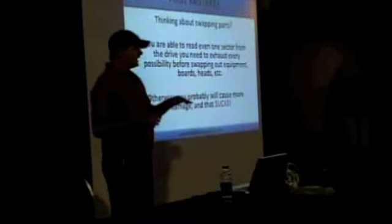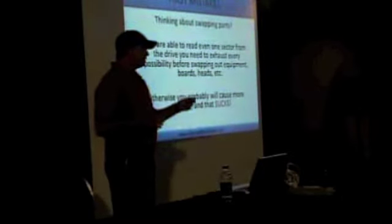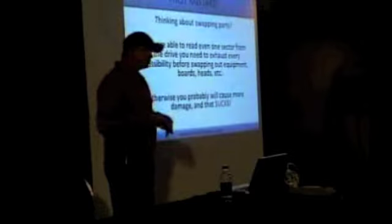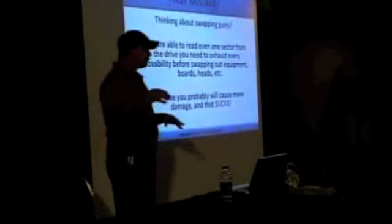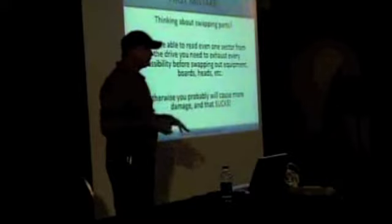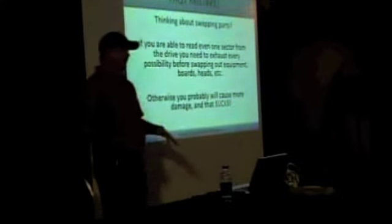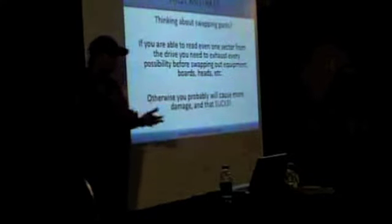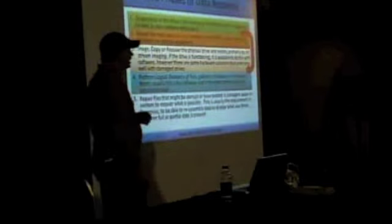The boards actually know things like the voltage of some of the chips that are mounted on the head assemblies. And if you just do a board swap without thinking about it or knowing what's going on, you can actually apply a different voltage to the internal mechanism that blows the chip, which then causes you to have to do a head replacement, which you normally would not have had to do. So we're going to at least take a little bit of a step back before you get there. So don't cause more suck.